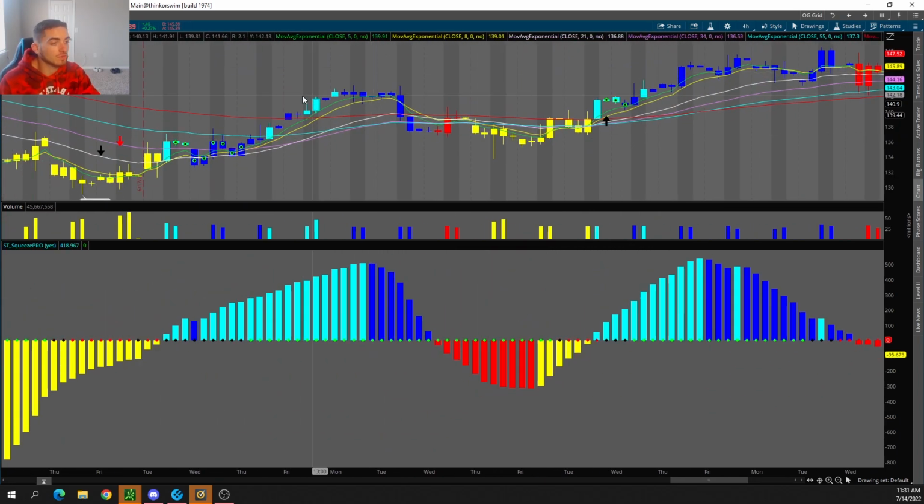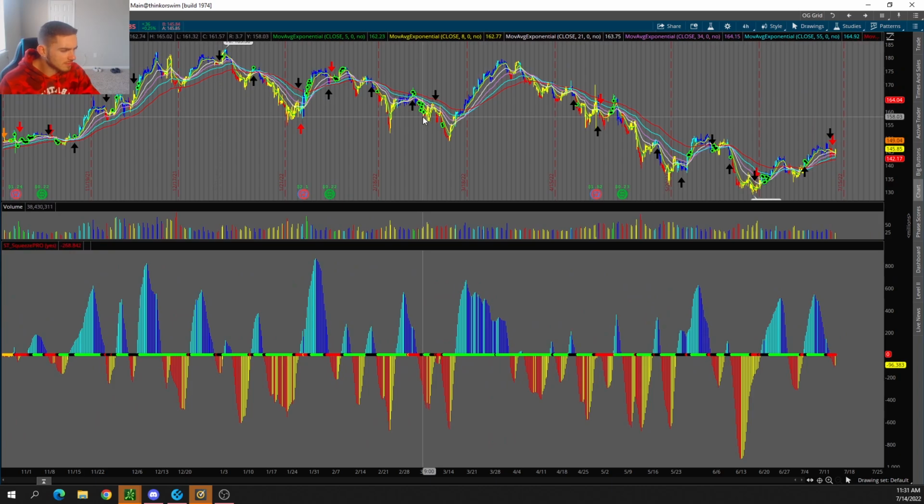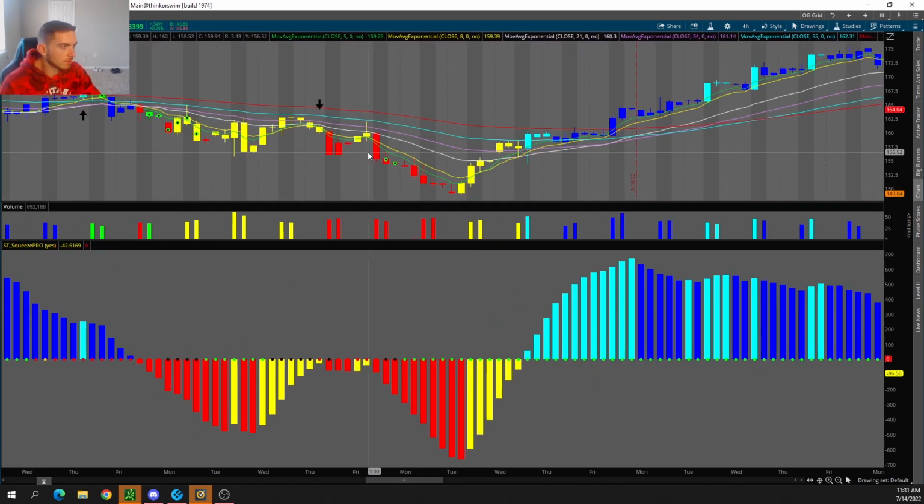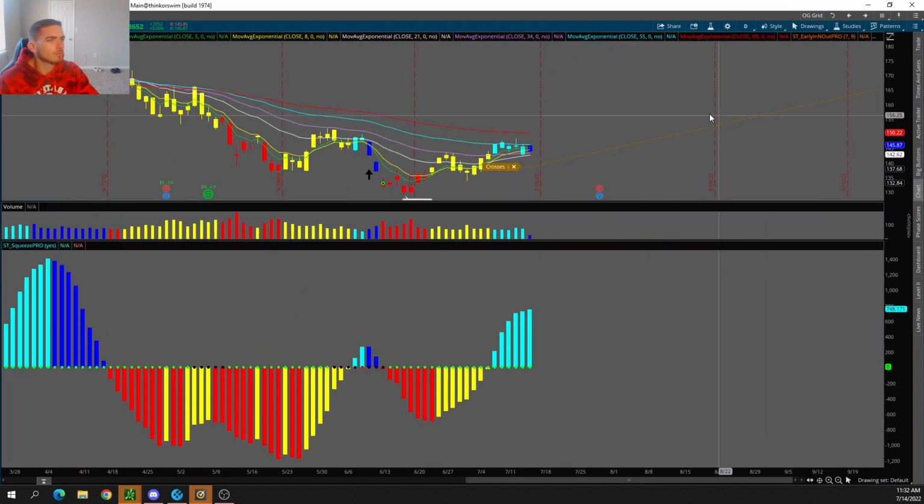The same thing goes to the downside. If we continue to hold below those moving averages, whether it be yellow momentum, light blue momentum, dark blue, or even red, as long as we hold below those moving averages, it is more than likely going to go back to dark blue, into red, and that squeeze is going to fire down. So this is a perfect setup right here. As you can see, we're getting the yellow. However, we're below the moving averages. What happened? Back into the red, squeeze fired to the downside. So that's how you're not going to get faked out in these setups.